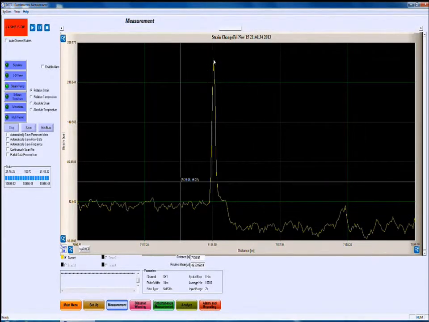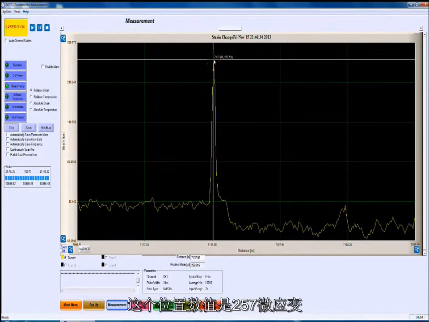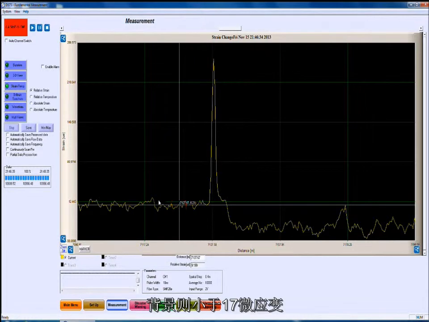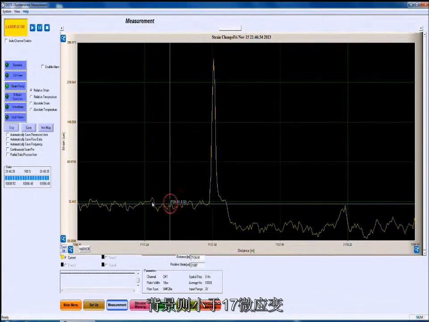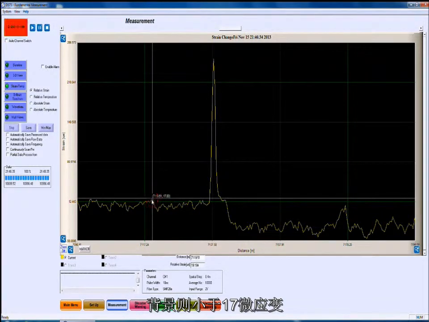And if we take a reading off it, it's about 257 microstrain compared to a background level here of around less than 17 microstrain. So again, we have a signal here that's about 15 times as strong as our background level. Very easy to detect.